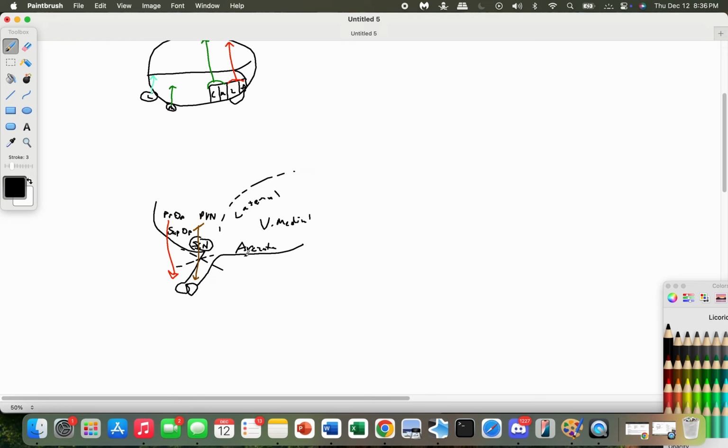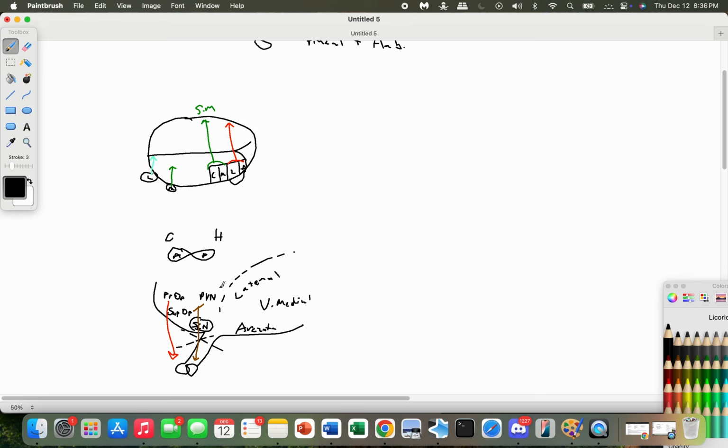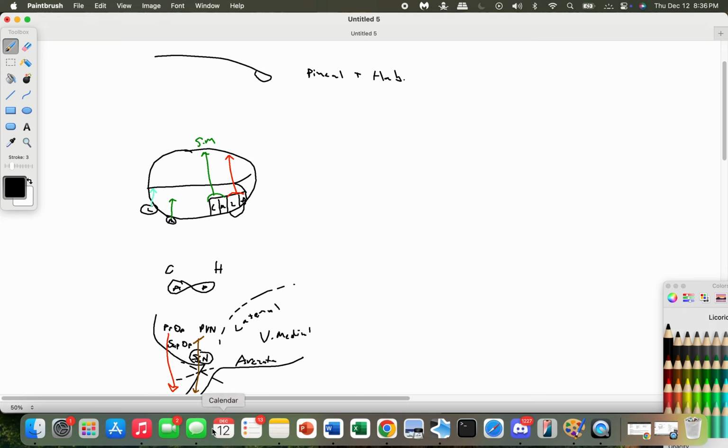So arcuate has to be our metabolism nuclei. So it's the one that also has POMC related to type 1 diabetes. And then up here, boom, draw our infinity sign, A, then P, following alphabetical order. So our anterior nucleus is going to be involved in cooling, and our posterior nucleus is going to be involved in heating. Boom, easy. Under 5 minutes, you know the function and location of every single nuclei in the thalamic region.